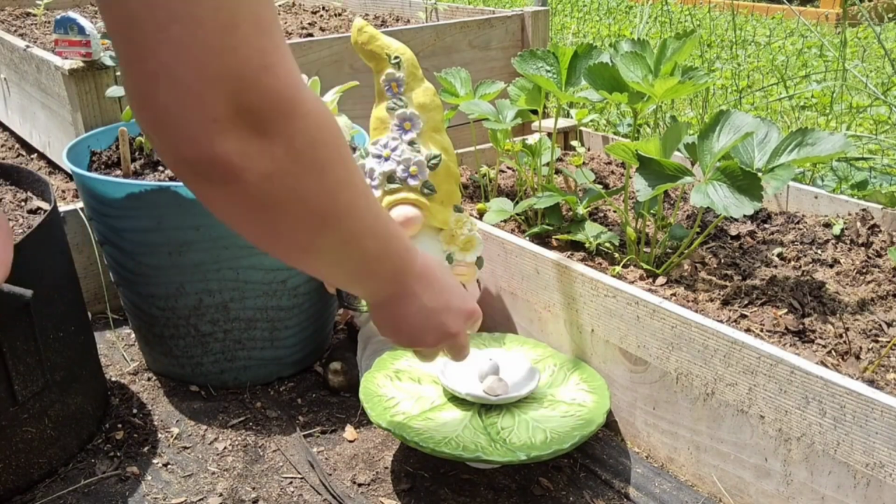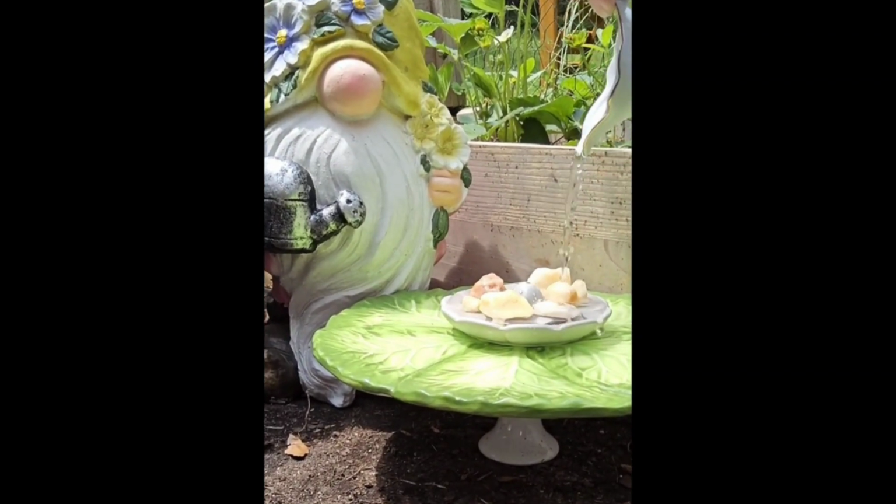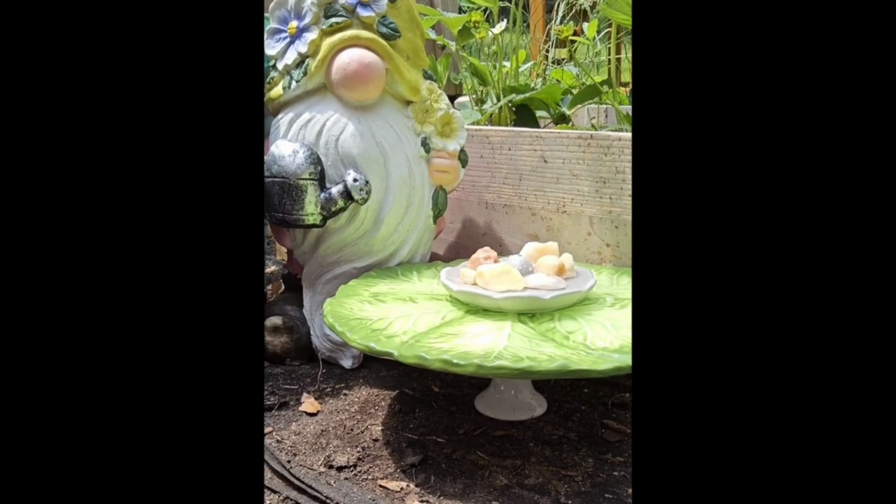For garden option number 2, we're making a super simple bee bath using that same base, along with a Dollar Tree incense holder and a handful of rocks. Now the pollinators can stay refreshed all season long.